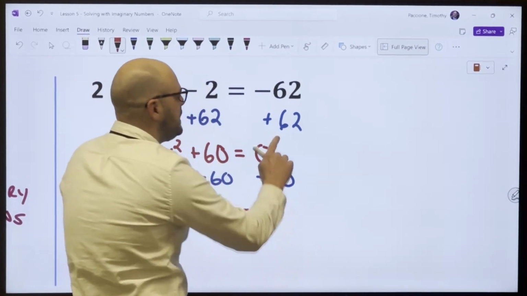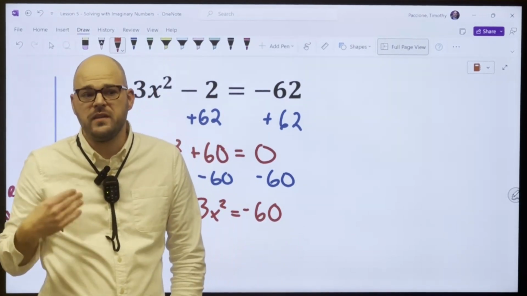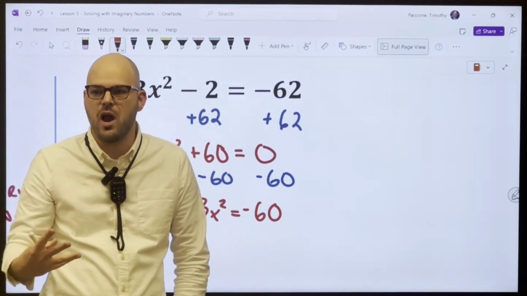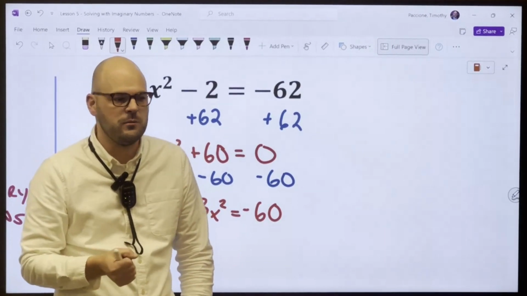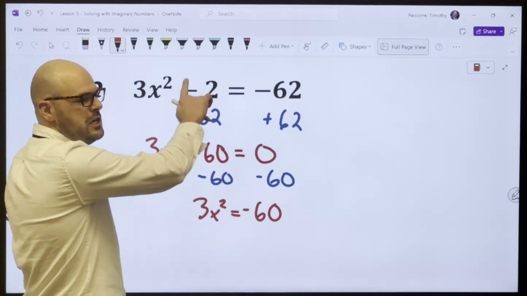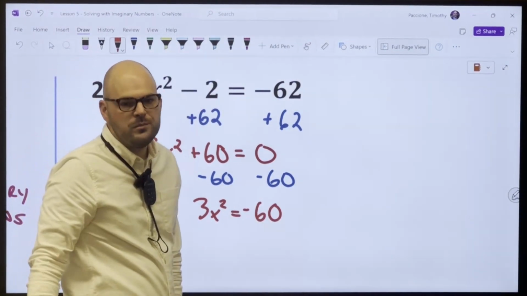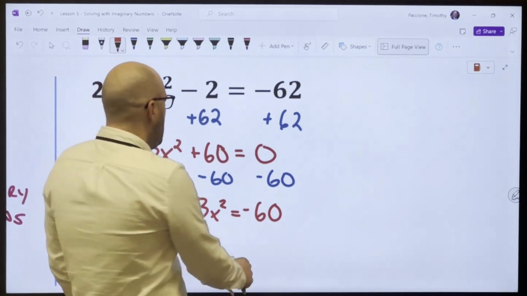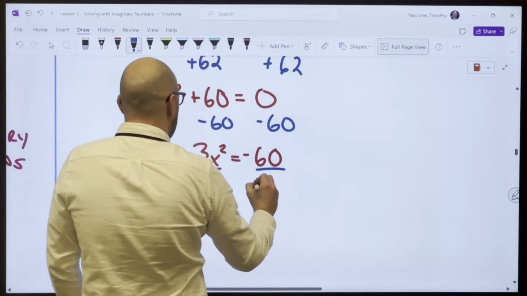So it might feel silly, we moved it and then we moved it back, but if that's what you're comfortable with and that's what allows you to enter the problem, do it. Get it equal to 0 first, feel comfortable, and then you'll know what to do. If you were already looking at this and knowing that you were going to be moving stuff away and you just wanted to add 2 to get started, you would have got the same answer. Okay? All right, so then we divide by 3, divide by 3.